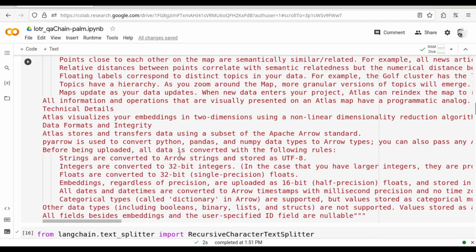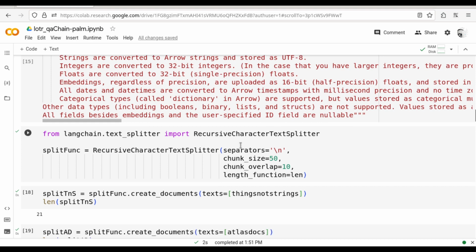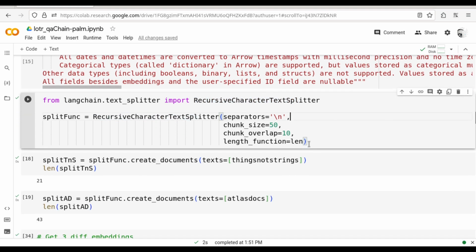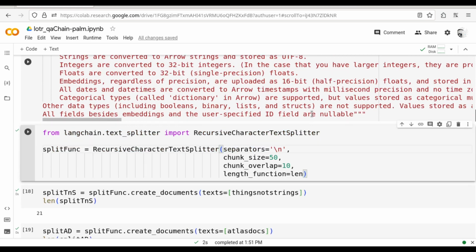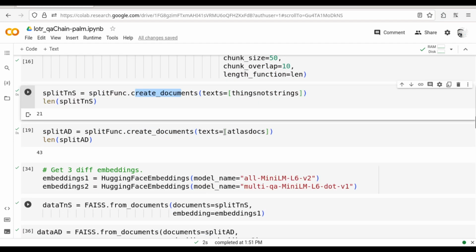If you have come across the various videos till now, you must have seen multi-router retrievers or multi-chain retrievers where two different vector stores can be connected together. Here, I am using a recursive character text splitter to split the text above, and then embedding.